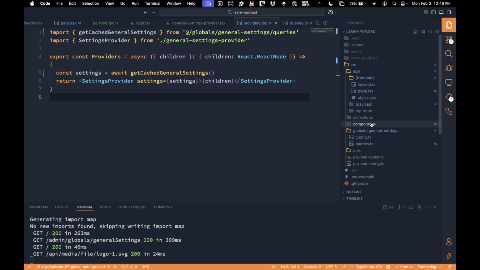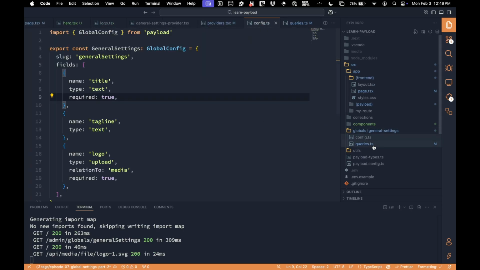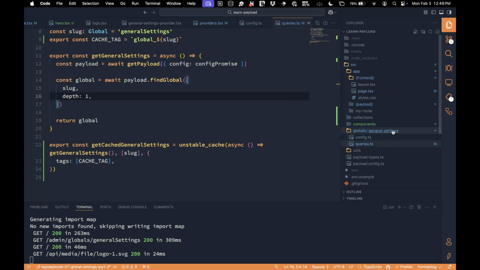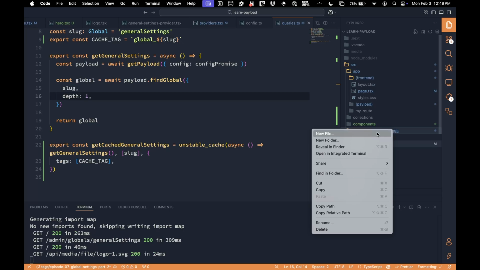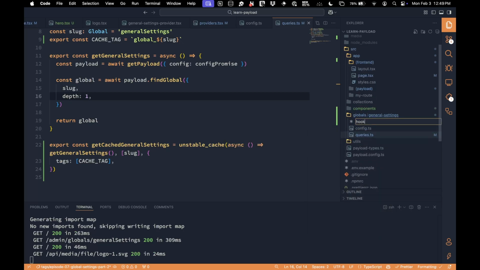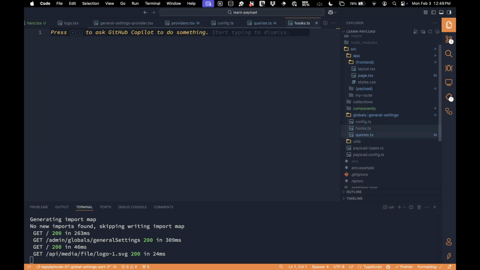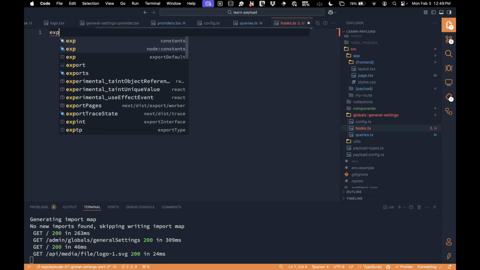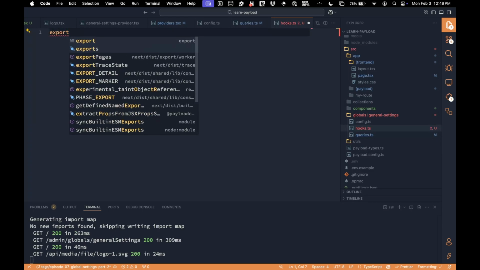Back over into our global settings folder, we have that concept of co-locating that I really like. So we have our config, but we also have queries. And now I'm going to create something called hooks. And I'm going to create a hook called after change hook.